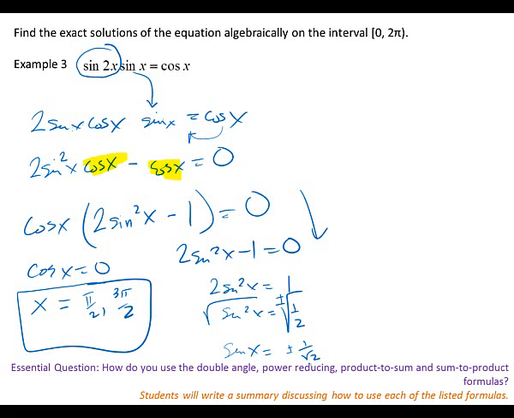Is that on my unit circle? Technically, but it doesn't look exactly that way. What do I have to do with this first? But you know what, you guys? You should be at the point that you recognize 1 over square root of 2 is the same as square root of 2 over 2. I need to find every single case because what do I have out in front here? So every time my y value is square root of 2 over 2, whether it's plus or minus, I need that number. So what are those numbers? All the pi over 4s. Good job. 5 pi over 4 and 7 pi over 4.